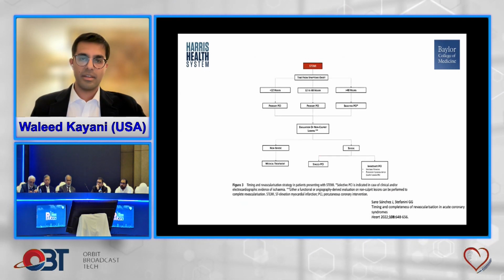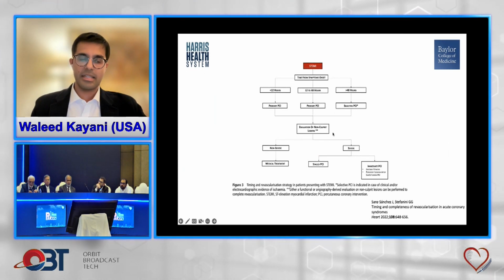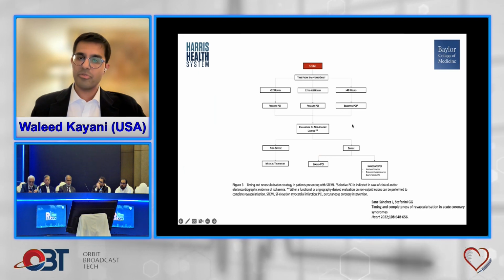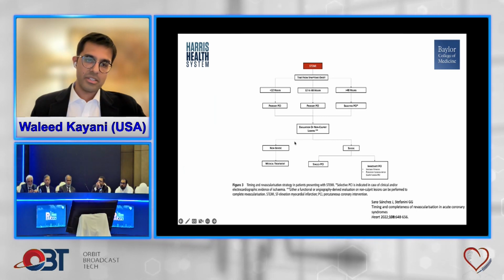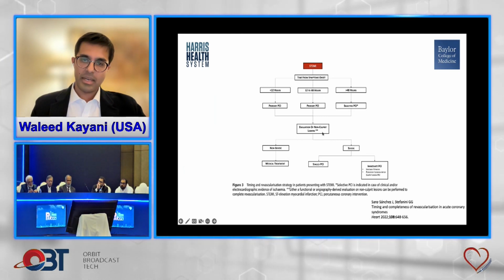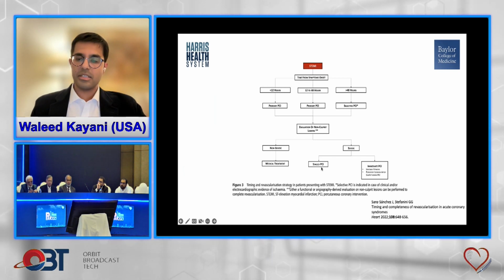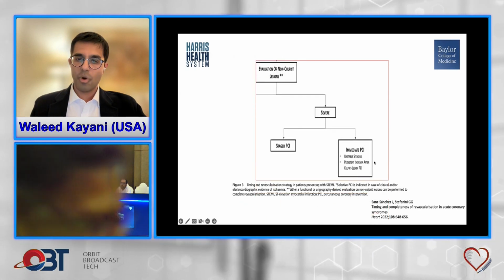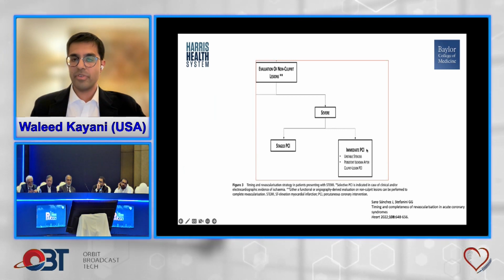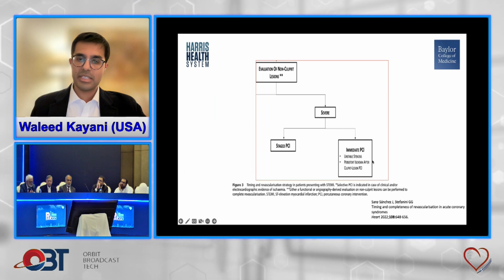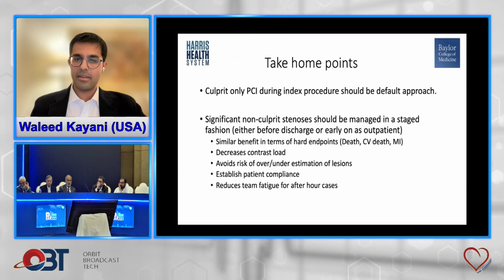So to conclude my point, in the patients that come to us with ST elevation MI, of course, we follow the guidelines in terms of revascularizing the culprit lesion, but what do we do with the non-culprit lesion? My suggestion is in non-severe stenosis, they can be left alone. In severe stenosis, for the majority of patients, I suggest a staged PCI, whereas only in a small subgroup where the stenosis on the other side is unstable, where you see hazy thrombus or something that we feel is not going to be able to be staged, or if there's persistent ischemia after culprit lesion PCI, should you proceed to stent the other side.